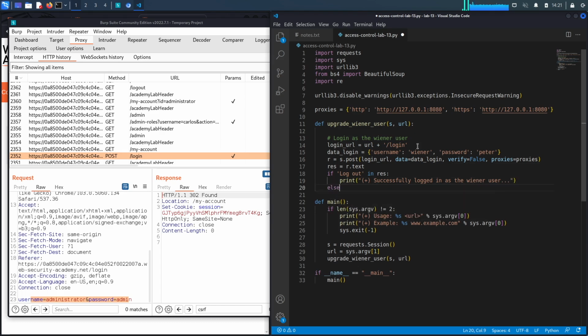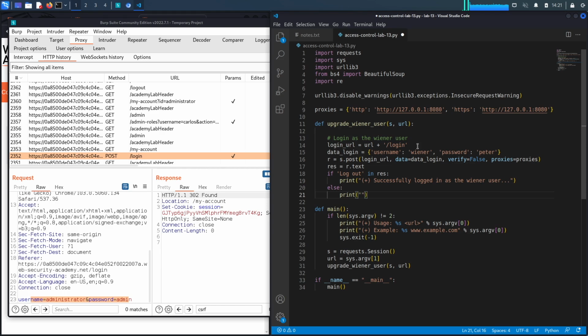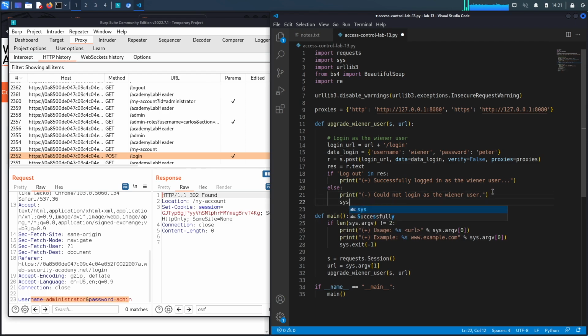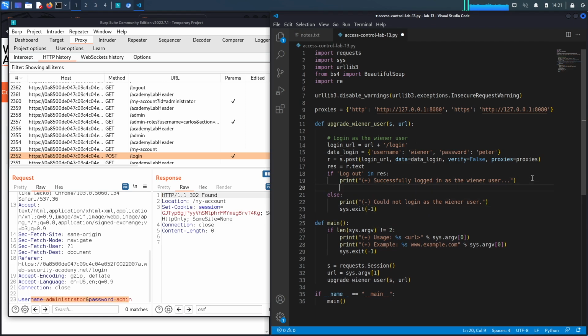However, if we don't see the logout string, that means our login was unsuccessful. So we'll say could not log in as the regular user, and we'll exit the program, since if we can't log in, we can't exploit the vulnerability. So -1. Now let's assume we successfully logged in.